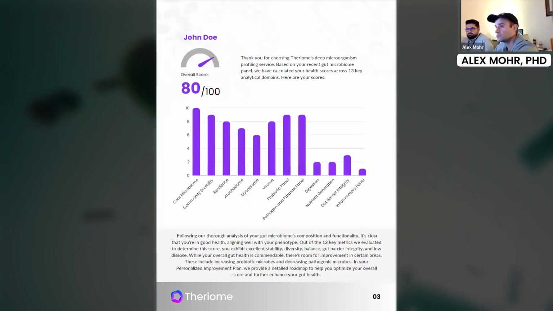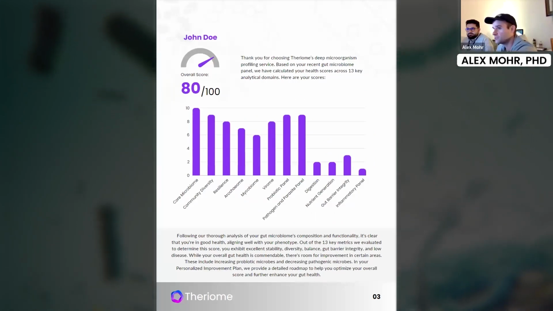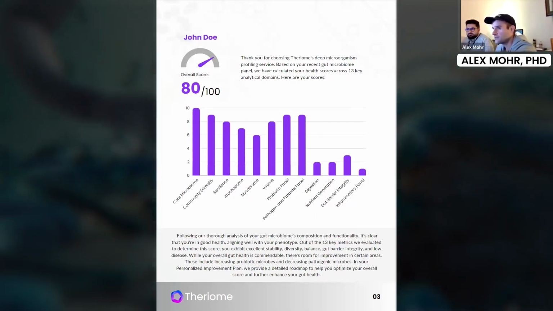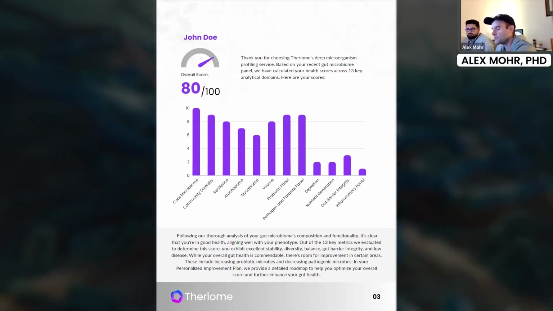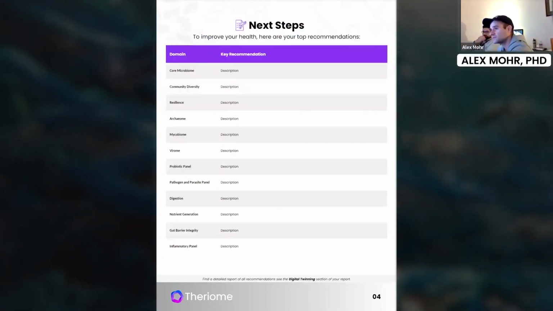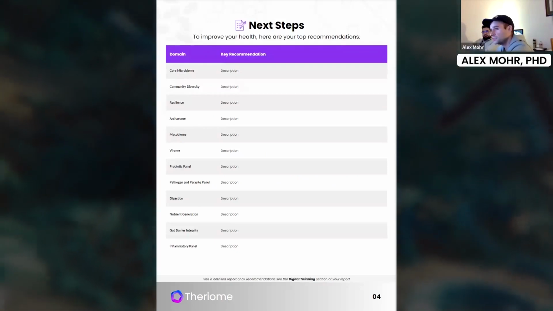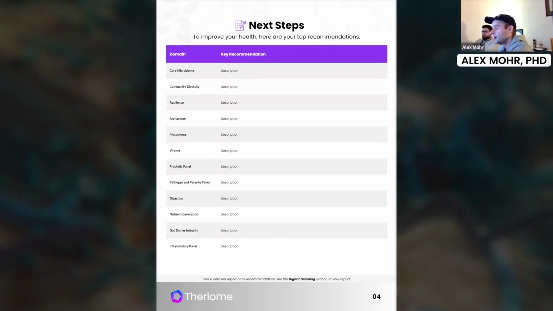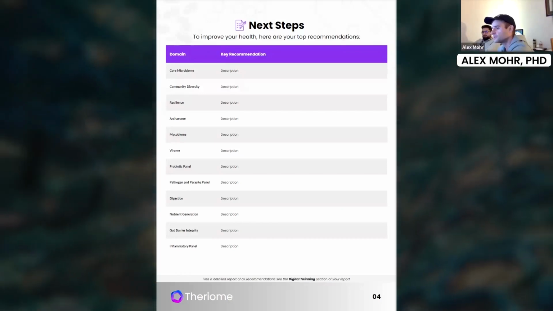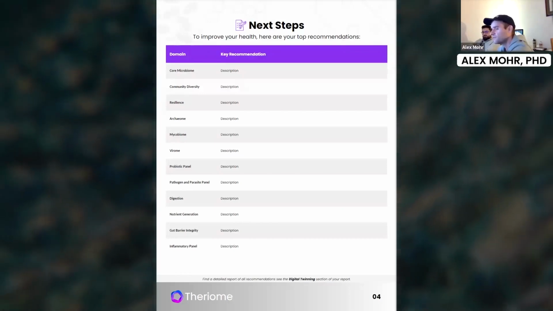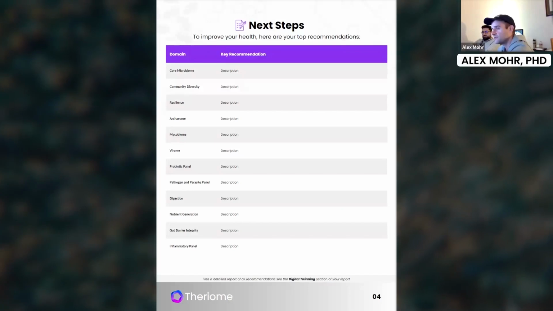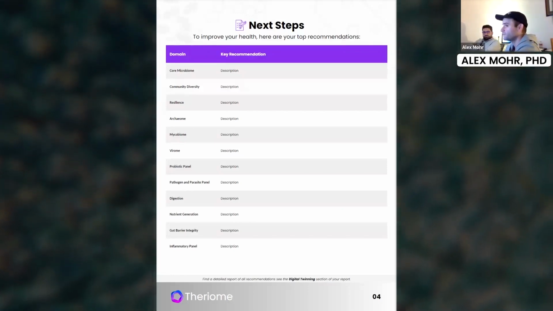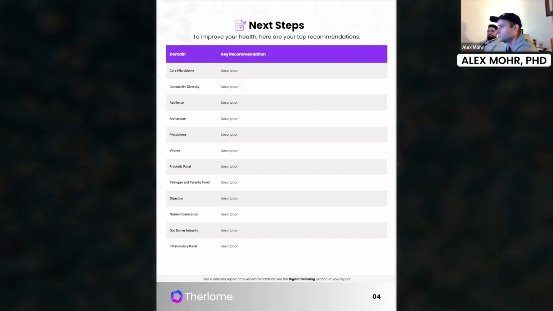Moving from here, we go to the main dashboard showing the overall score, and then the score broken out by the 13 analytical domains. This is a separate page where we put the key recommendation for each domain. You can print it out. It's just a really quick reference. I think this format makes a lot of sense, and I'm a bigger fan of it because I'm going to probably be a little bit more verbose with my recommendations, and we're going to have a big problem fitting all that content into one page.